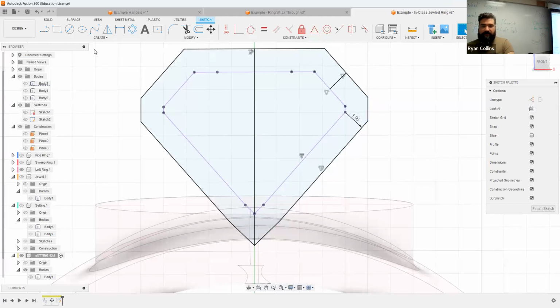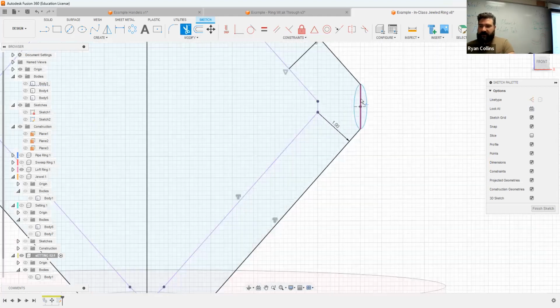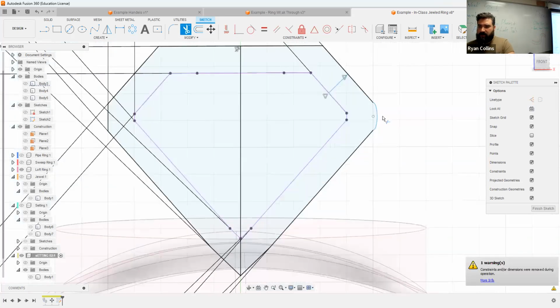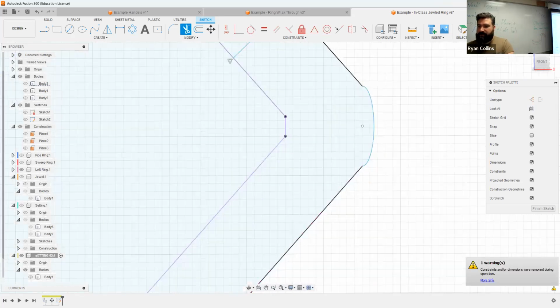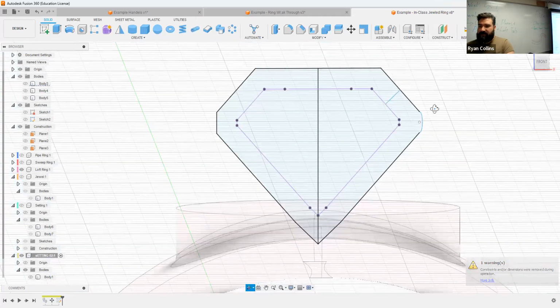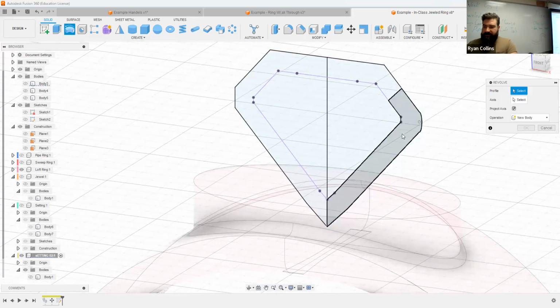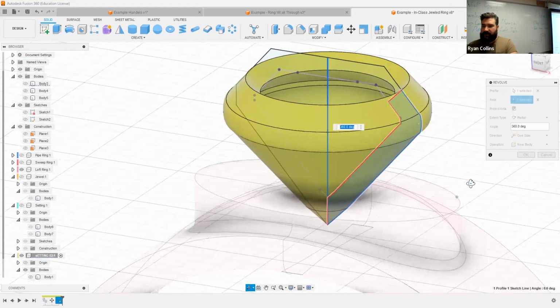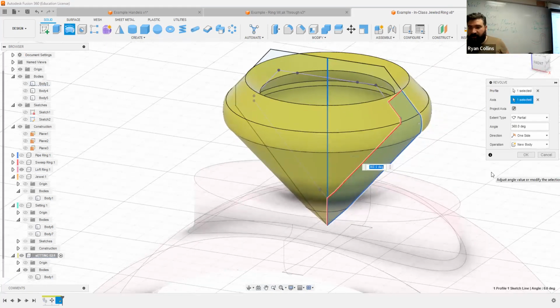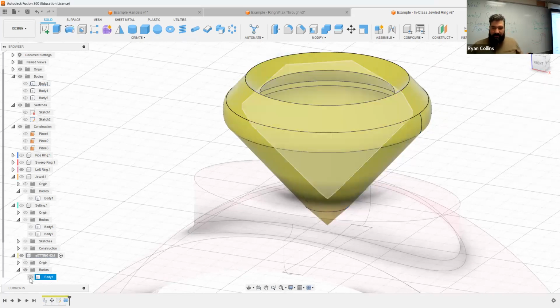Now you can of course continue to play with this if you wanted to add extra features. I'm just going to throw something on here. Maybe we'll add an ellipse right there because I'm going to round this out a little bit. I'm just playing. Okay, see, just adding some stuff, trimming some chunks away. Cool. That probably makes things weirder. Whatever. Finished sketch. That looks like it's got a kneecap. I'm going to use the revolve tool for just that profile. Select my axis. Ooh, that is a weird looking setting. It'll make sense in a minute, I hope. Okay, there we go. Where did my body come from?